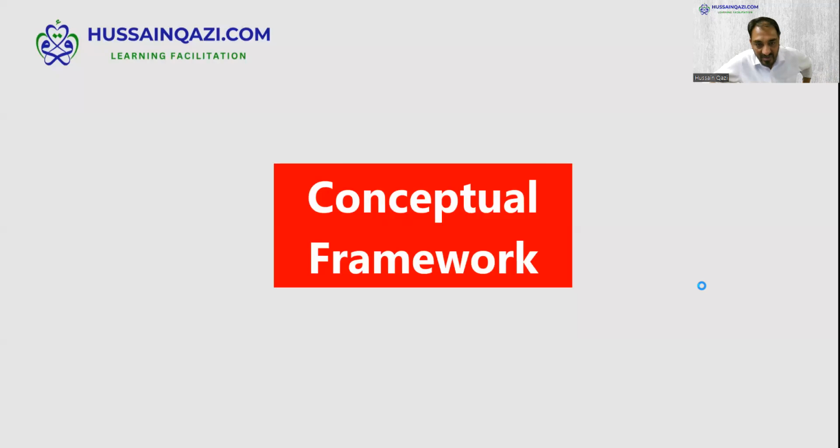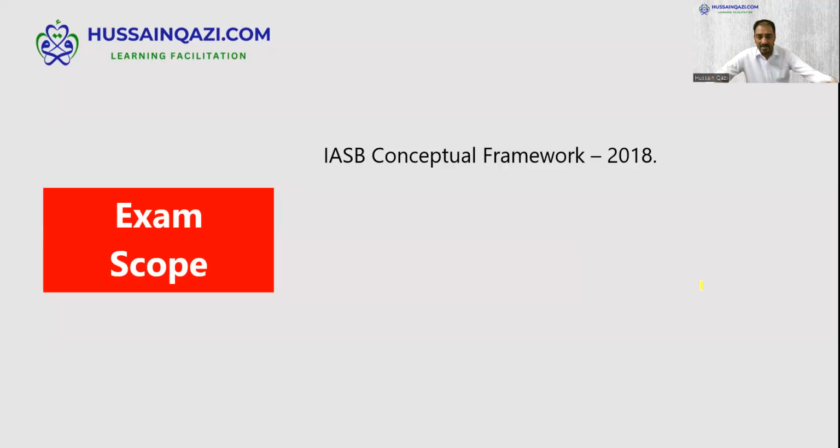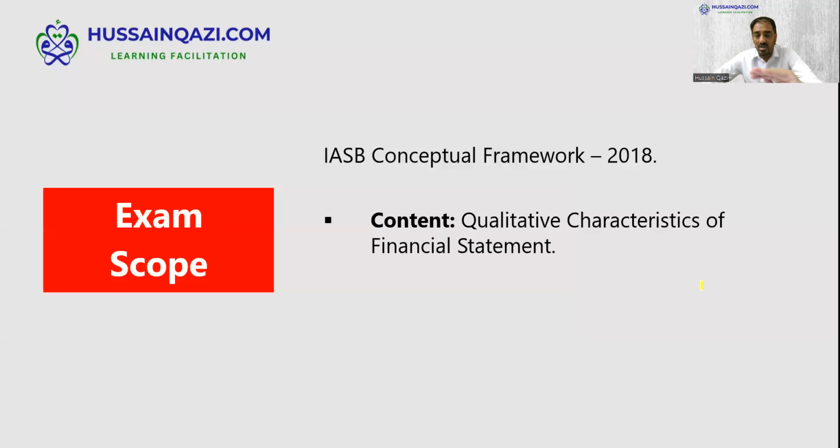Number two, conceptual framework. First of all, you must be aware that the Accounting Standards Board has revised the conceptual framework document in 2018, and that's applicable to the SBR exam. First of all, make sure you have complete knowledge of the content of the conceptual framework. That's the qualitative characteristics of financial statements. First thing, you can just make a quick review from the study hub. Knowledge is the core thing.